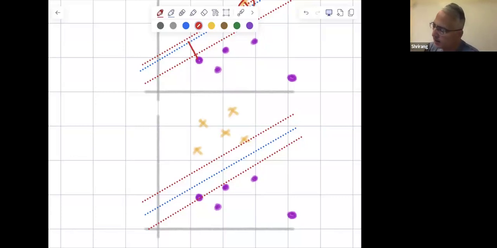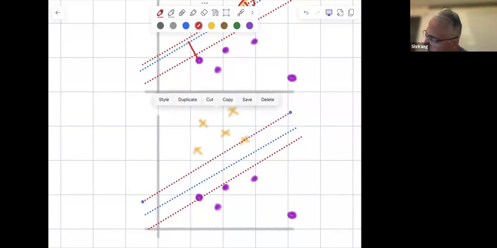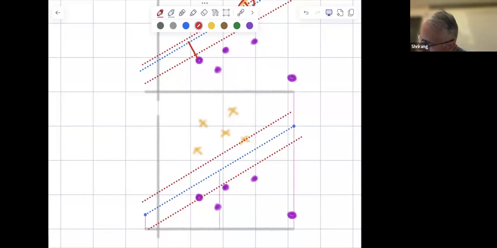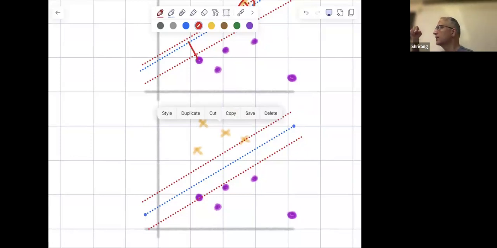So the red lines, and again, I apologize, I'll probably have to update the PDF as well. The red lines are lines that are going through the points in each class. Okay? These are called support vectors, not the red lines, but the points that they go through are called support vectors, right? And hence the name, the support vector classifier or support vector machine, is called because these are the support vectors. They are determining what my hyperplane should be, right?